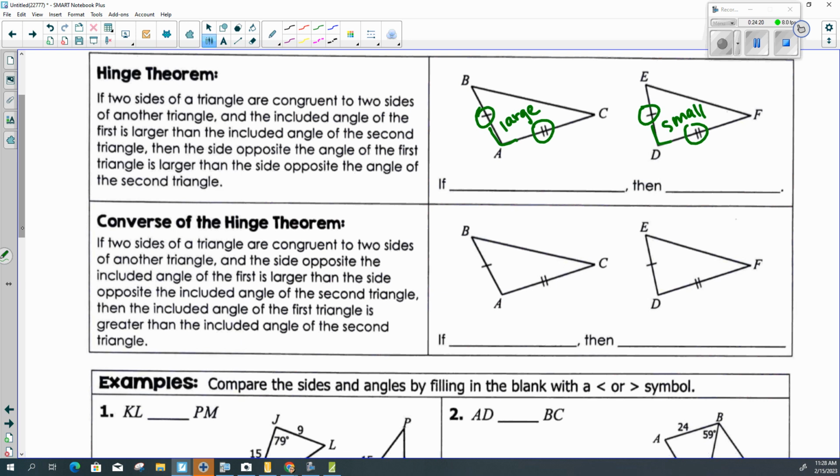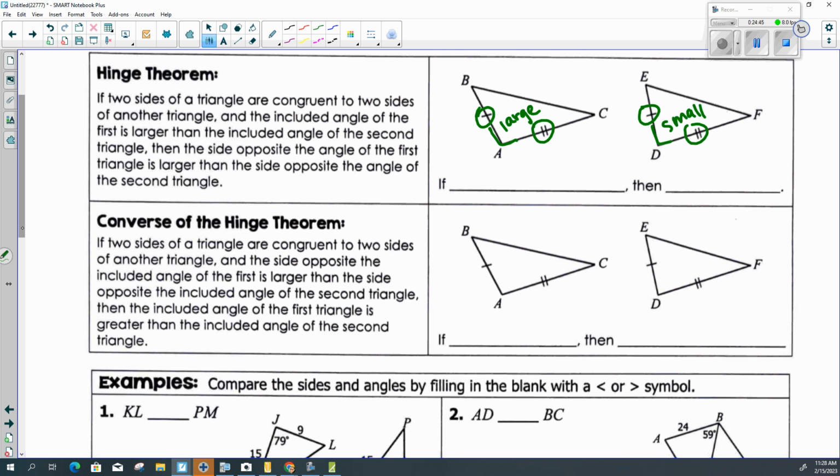So I got this side, and it's equal to this side, and they're in two different triangles. The next sentence says, if the included angle, so the one that it creates, is larger, so watch, I'm going to make it larger, what's going to happen to that third side as compared to a smaller included angle? Small third side, large third side. That's all it's saying. So kind of fun.